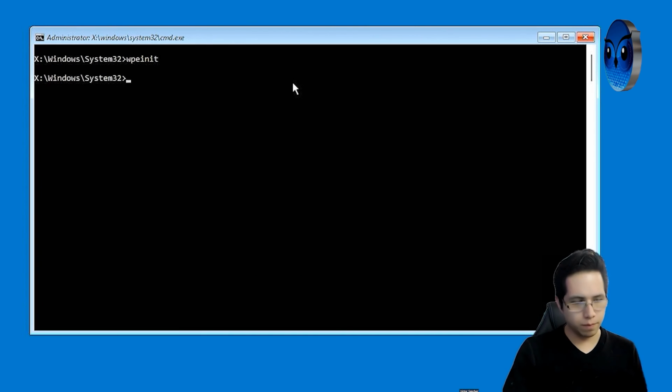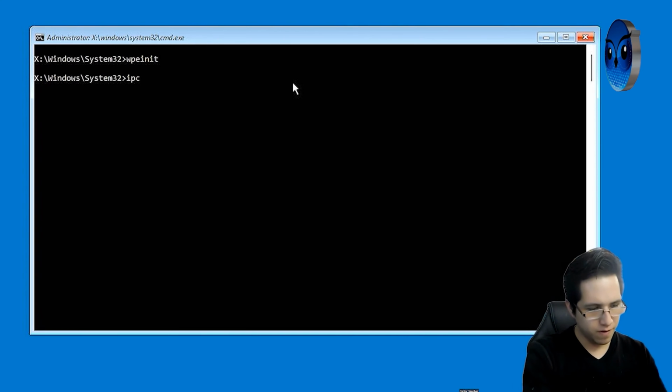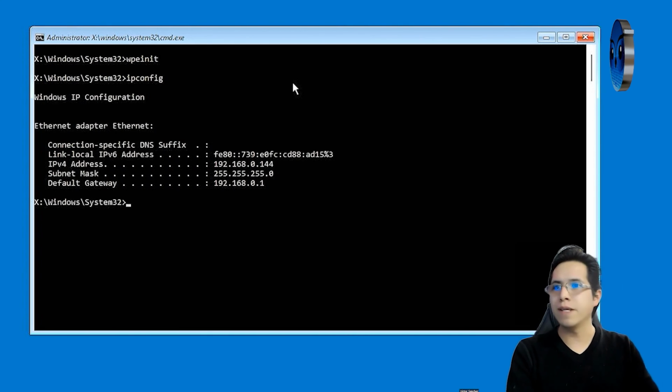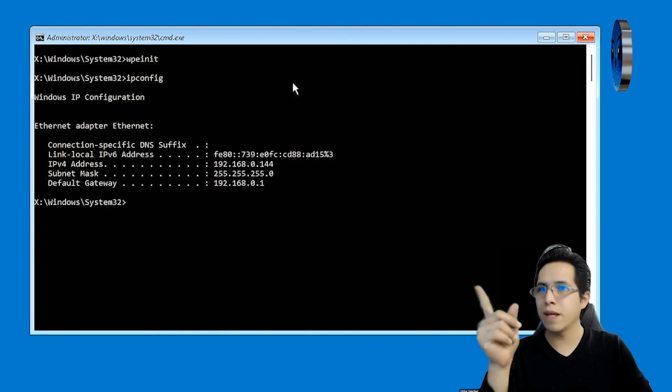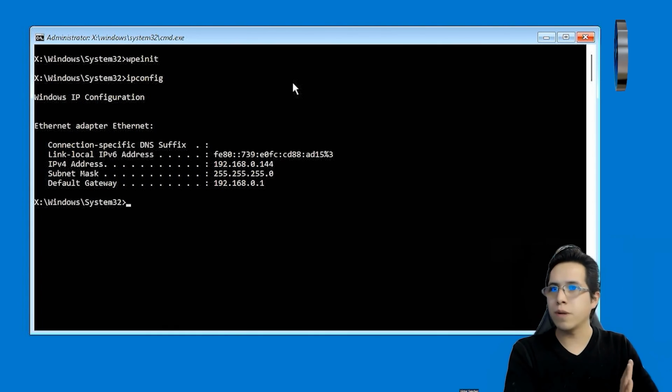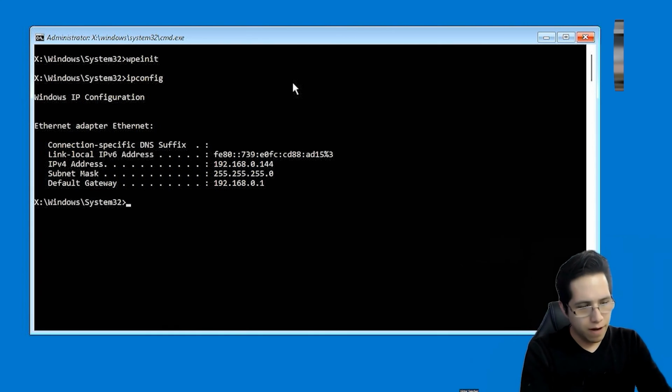ipconfig, so you can see that the range is the same. Did you see where I'm connecting to? Go ahead, so there are no issues. It's the same network nomenclature, the same everything.